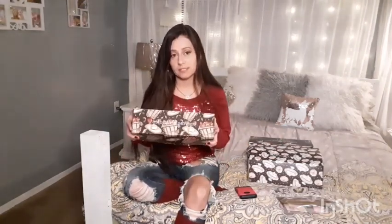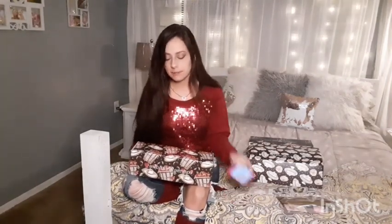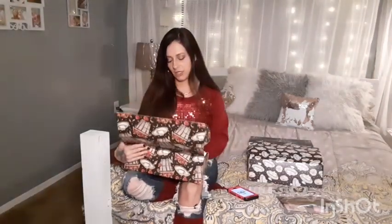We're going to start off with this box — in this box you get three candles and this is called the Sweater Weather Collection. I'm going to show you guys the different scents. Look how super cute this is packaged — it's got pink tissue paper and a little sticker that says Cozy Me Candles, and it looks like an ornament with a bow on it. Super cute!